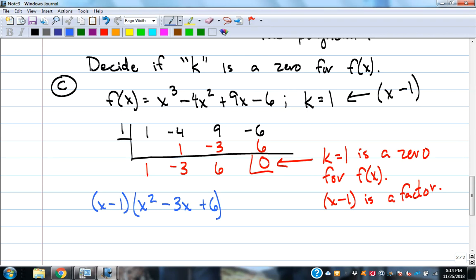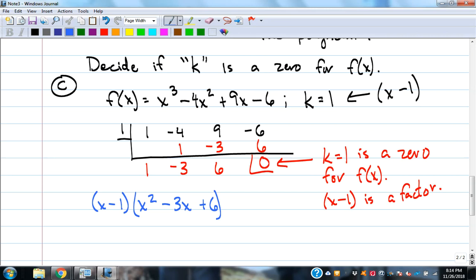This is quadratic, right? So if we wanted to find the rest of the zeros, we could take this quadratic and set it equal to 0. We wanted to find the rest of the x-intercepts. We get one x-intercept from x minus 1 because we got a 0 as the remainder. So we know 1 is one of the places across the x-axis. We could set this equal to 0 and get the rest of the places it crosses the x-axis, the x-intercepts.